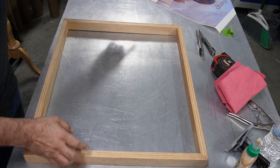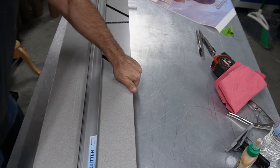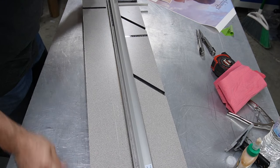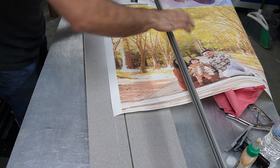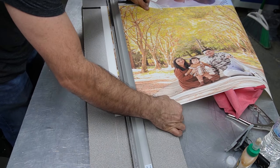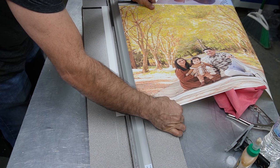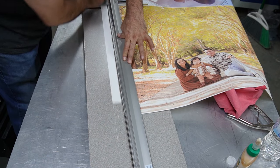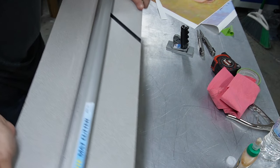Now what I gotta do is I gotta trim the canvases. So to trim the canvases, I'm gonna use this cutting board right here. Then all we gotta do is just kinda slide it underneath, line it up where we wanna cut it. Just like that. Let's put this away so we can start making the canvases.